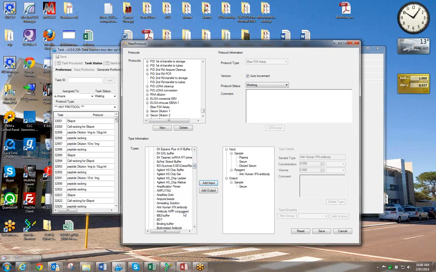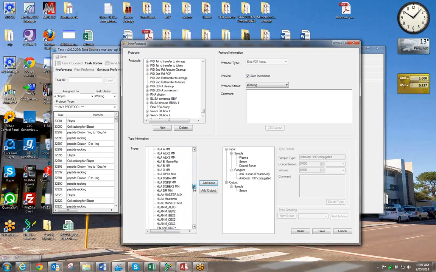Also, I need to ask you whether these robotic systems and the containers and the lines, etc., could tolerate sulfuric acid. Very diluted, probably yes, but not concentrated. It won't be concentrated. It's part of the stop solution for the ELISA. It's not high. And you're using tips, so I would just use them once and throw them away. As long as it doesn't get sucked into the system, it should be okay. It should be fine.